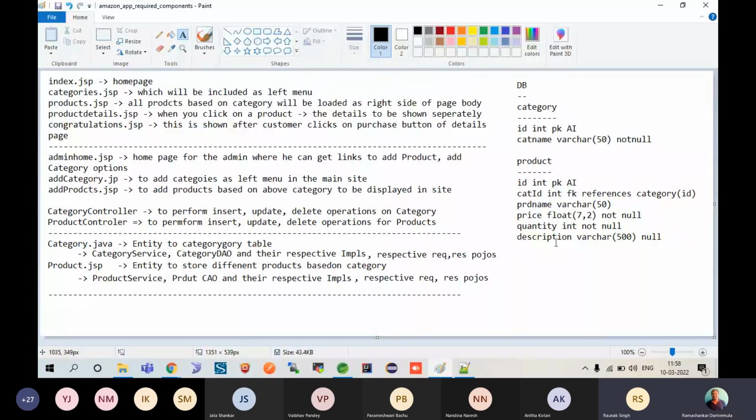Okay. Then we will link them all. Once we create, we'll link them all, and then the app will start working. Get it?